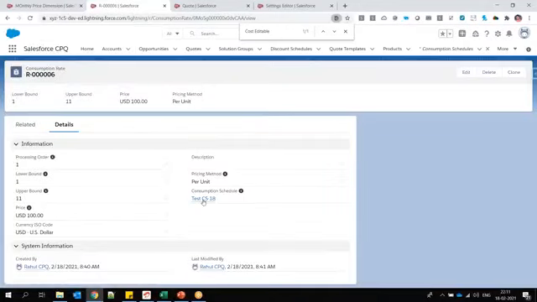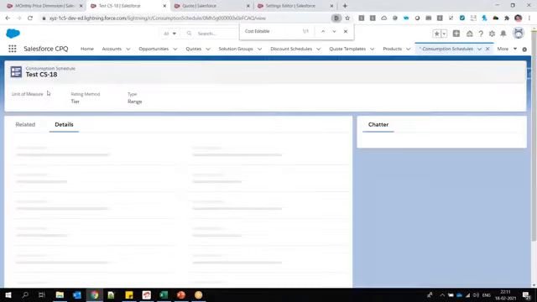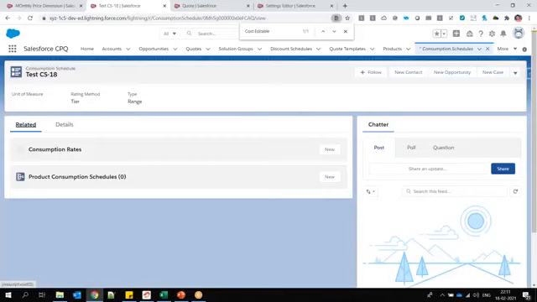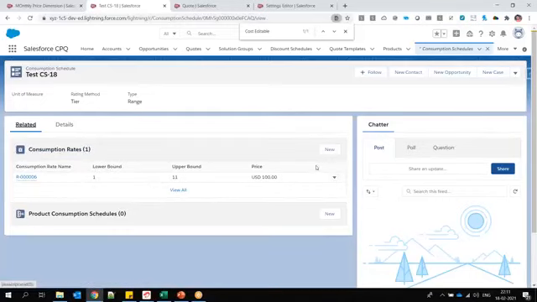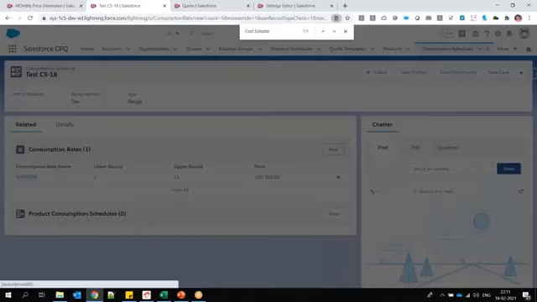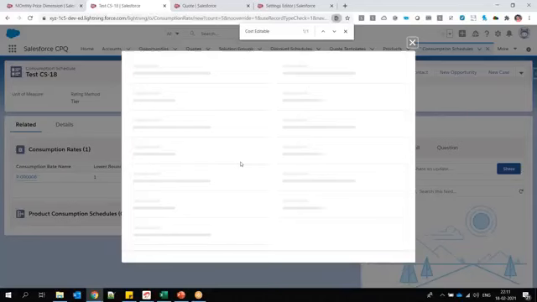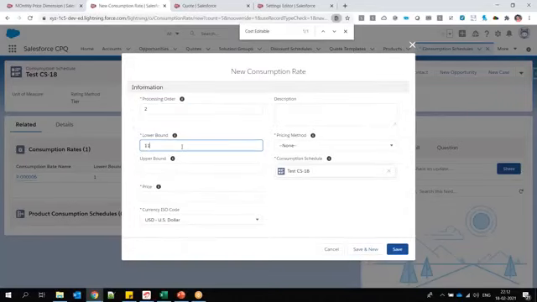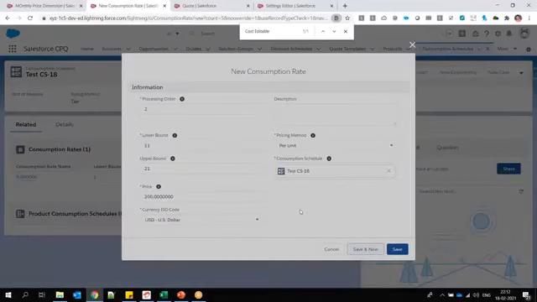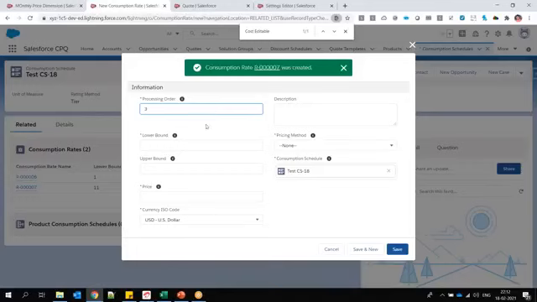And let's create a new rate, that is for the second tier. So I created one from 1 to 11, $100. Next should have 11 to, processing order 2. So it should be 11 to 21. So 11 to 21 you are charging $200, for example, right? So it's per unit. You can click save and new, and let's create a third one, that is unlimited.